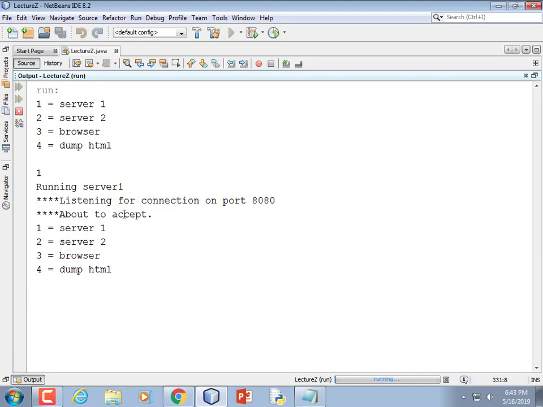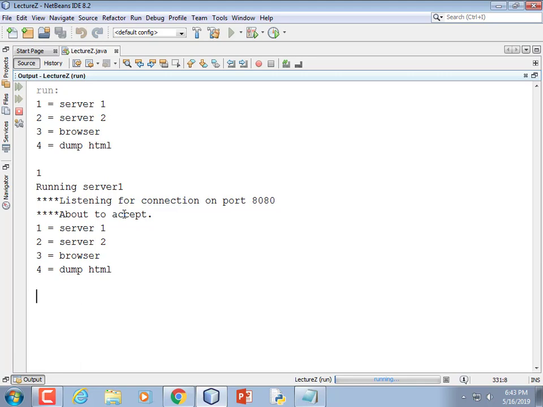But that's why it's created as a thread, right? It's running inside a thread because it's waiting for a connection. But our program could still go and do something else. We could browse to rose.edu or something, or heaven forbid, we could even browse to our own server that we're running. So that's why that was implemented as a thread. That's why our server class is embedded inside the thread's run method. It's waiting for a connection.